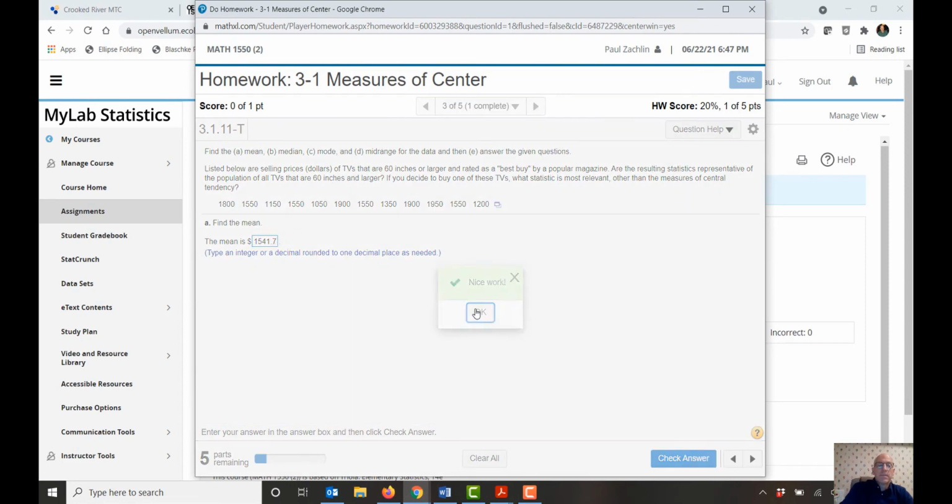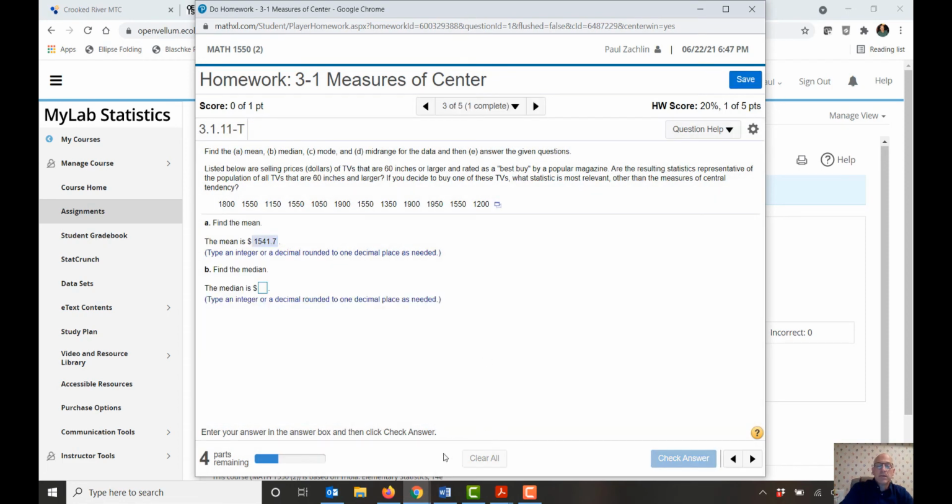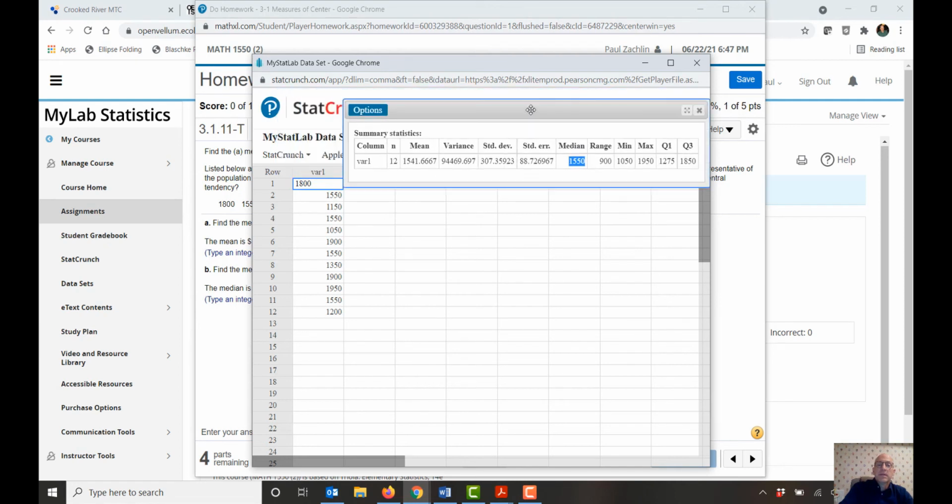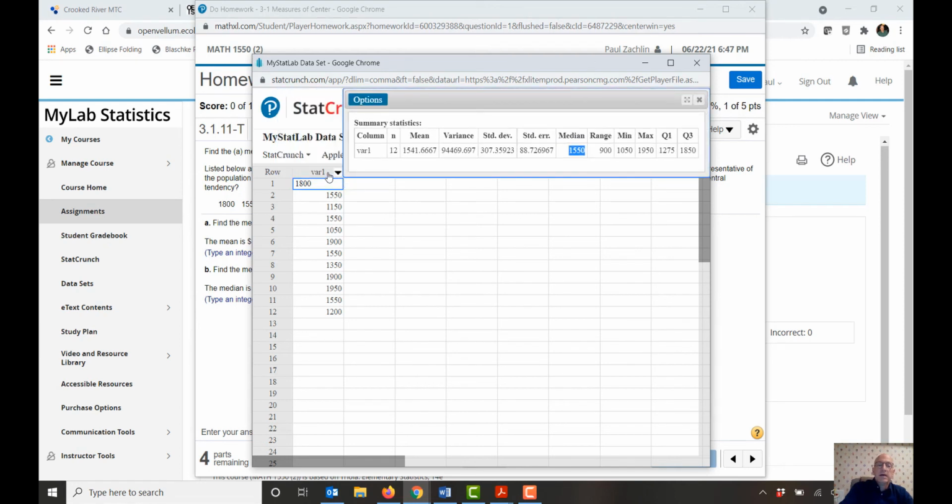Nice work. Now it's going to ask me for the median. Well, remember that I ran my StatCrunch over here. And so the median, a measure of center, is 1550. Now, how does it get that? What it actually does is it takes the data, and what I can do is sort the data. And so 1550 is kind of the middle value.